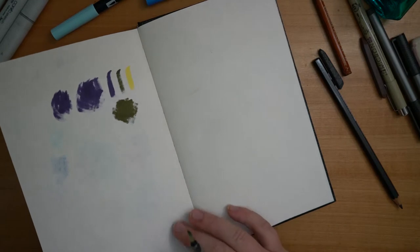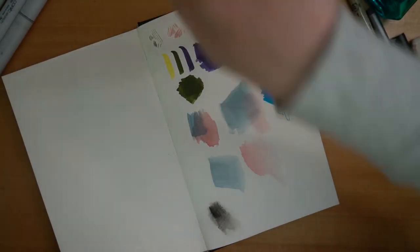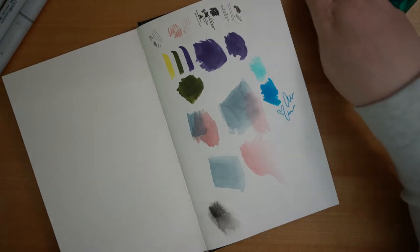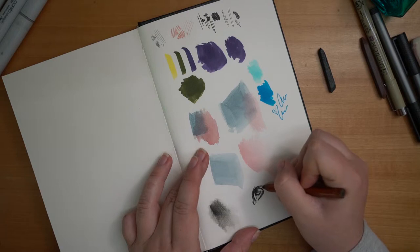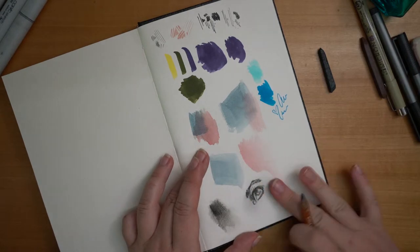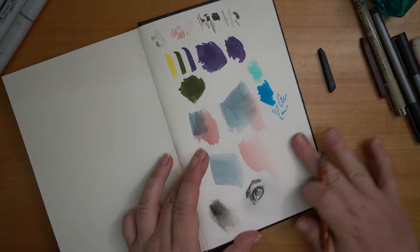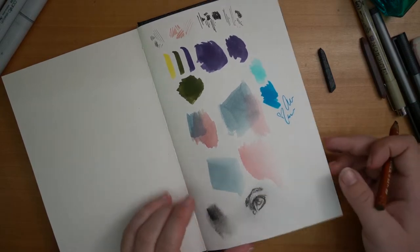That's definitely buckling too. Not that I was expecting it to do anything else, since it states pretty plainly on the front that it's for dry media. 2B charcoal pencil. This feels really nice. This seems like it would be a really good sketchbook if you work a lot with charcoal or graphite. That does make a really nice texture. The texture of the paper just feels really nice.